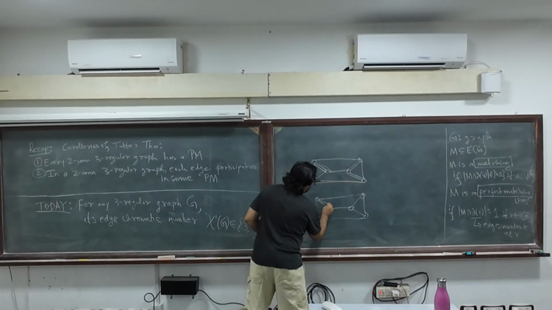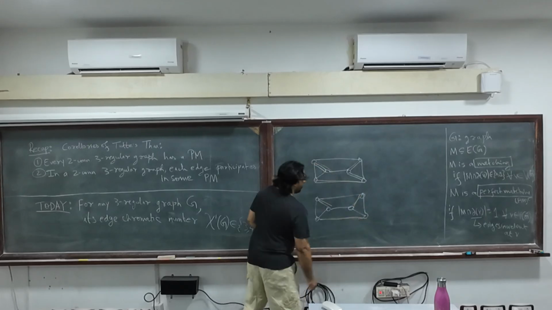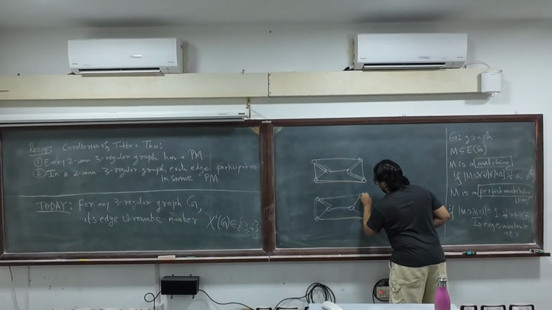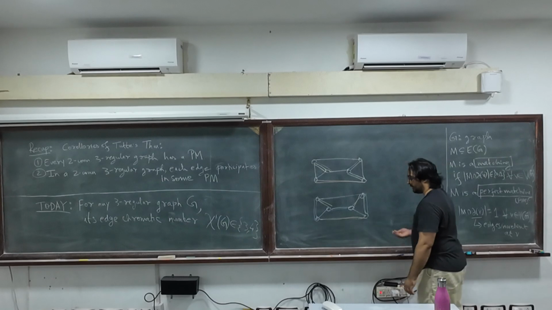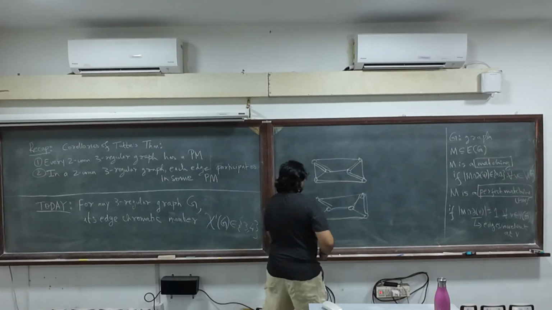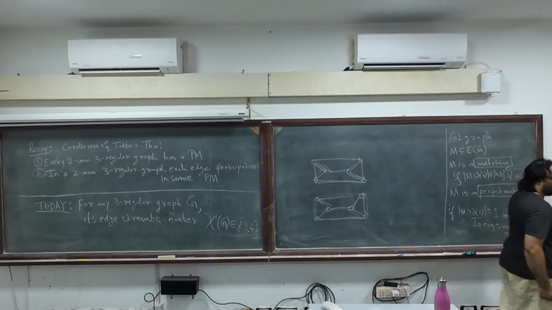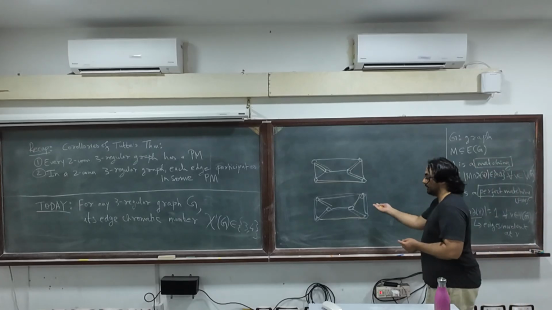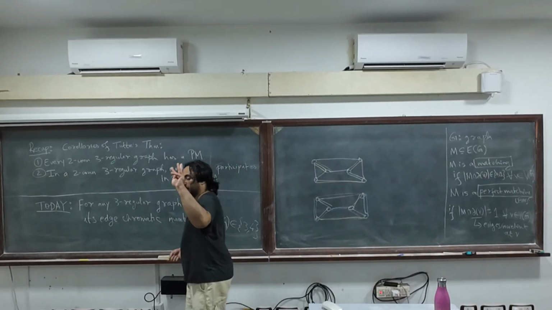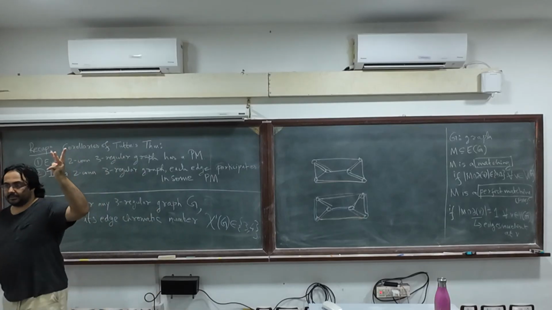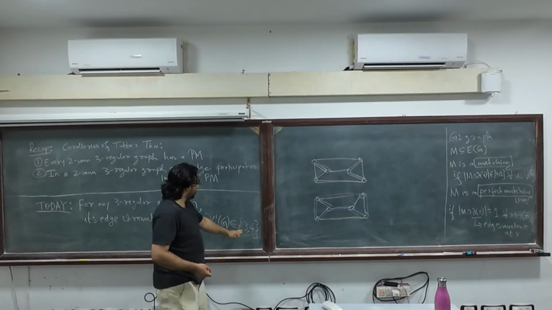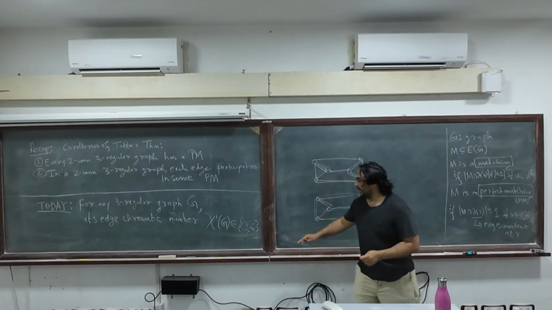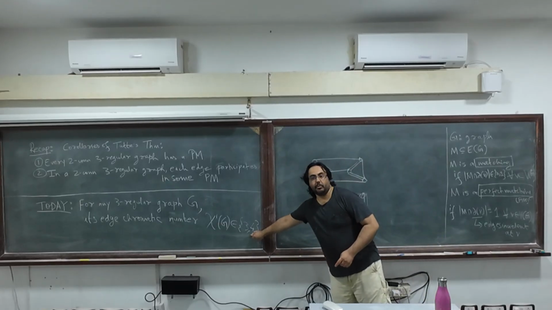I can take the orange perfect matching, I can take the blue perfect matching, and the rest of it is the third perfect matching, the pink edges. And now what we have is a pink, blue, orange coloring. That's 3 colors. Therefore, this graph is 3 edge colorable. Clearly, if you have a vertex of degree k, you need at least k colors. So, for a 3 regular graph, 3 edge coloring is the best you can do. That's the minimum number of colors you need. What the theorem is saying, which we will prove today, is that you don't need more than 4.